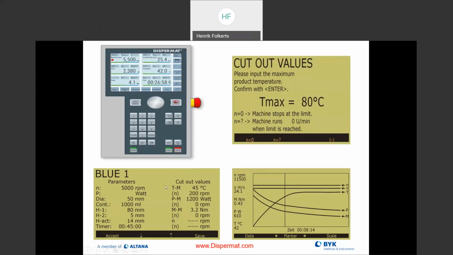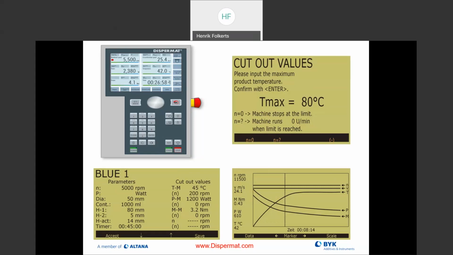I can put in cutoff values. So if my temperature goes over a certain point, I'm able to say, okay, I want my machine to either power down or run at a different speed. Or also if I see, for example, the amount of energy that I'm putting in is too high, I can put in a cutoff value to say anything goes over 1,000 watts of energy that it draws, I want to reduce my speed as an example. Or you could put a speed limitation. If you're running with constant power and the speed goes over a certain point, you can put a cutoff value in there and say, I don't want to run more than 5,000 RPMs.